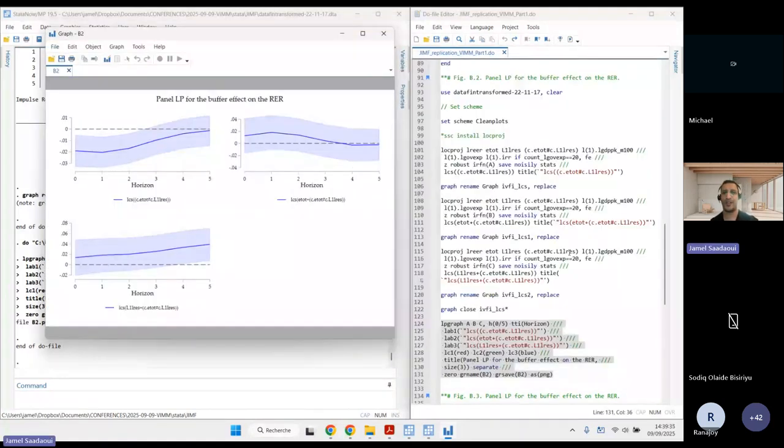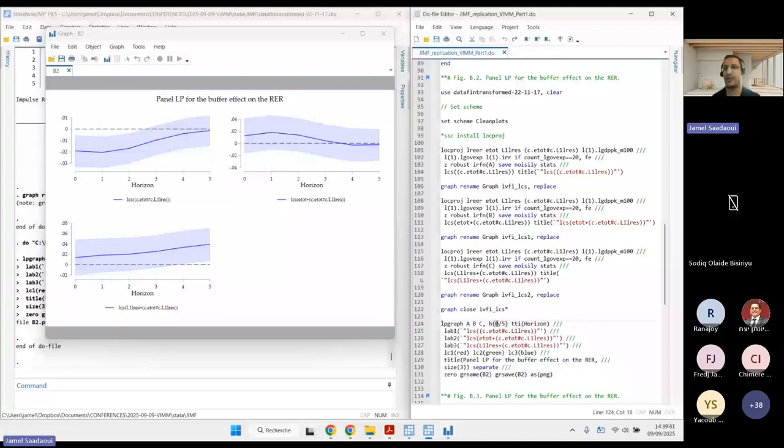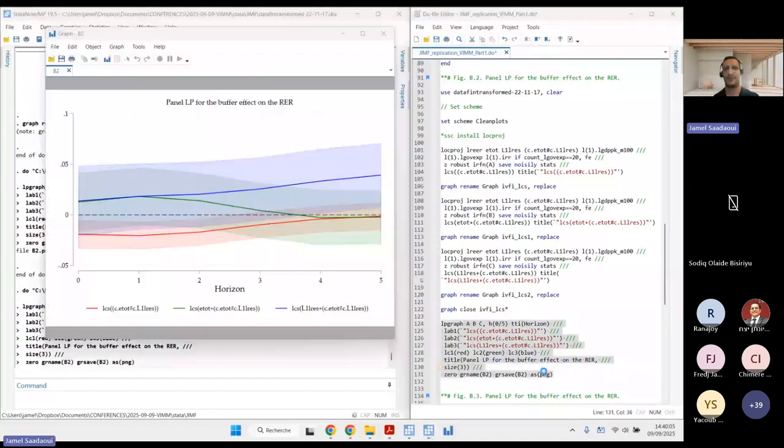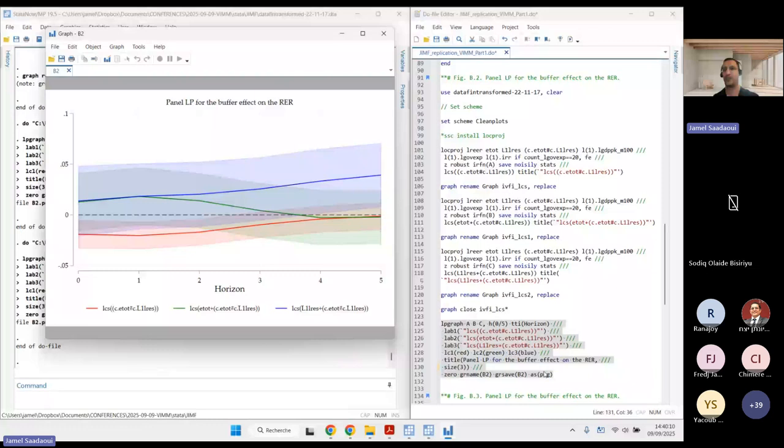So this first graph is using the separate option. I can change the horizon here, but I will show you that later. For the title, you can use the horizon name. You choose the label for the first graph, or the second graph, or the third graph. I use colors here, but you can't see them, because if I remove the separate option, I will have some colors here. So you can very easily choose what you want to do using the color. Sometimes it's good, sometimes it's not. You can do as you want.